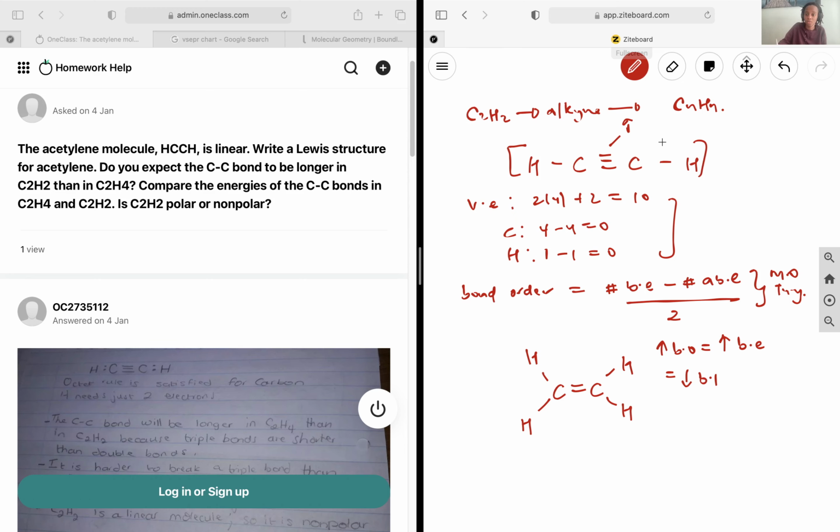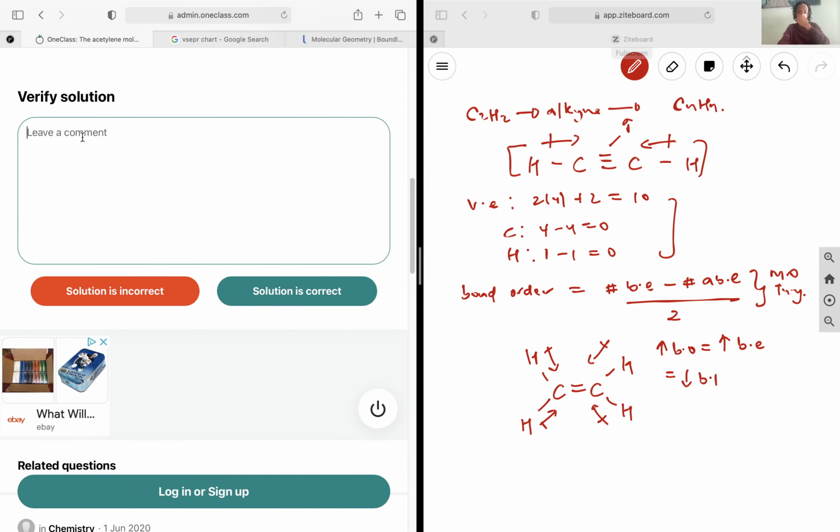This is a linear molecule, and you would have the dipoles pointing inwards, and thus they would both cancel out because the dipoles will be equal. In this case, the dipoles would look like this. And so they all cancel. This one cancels this, and this one cancels this. And so both are going to be non-polar. And those are your final answers.